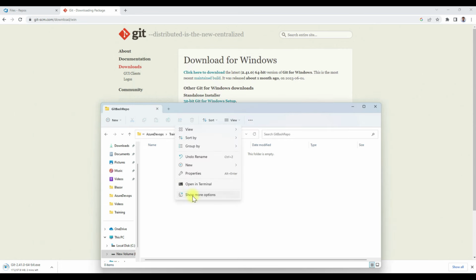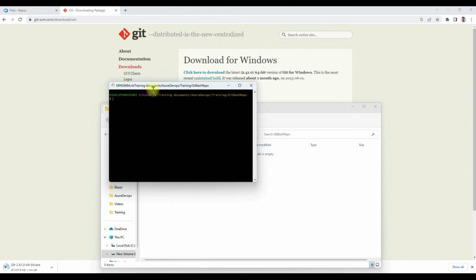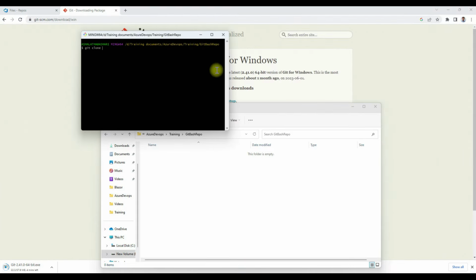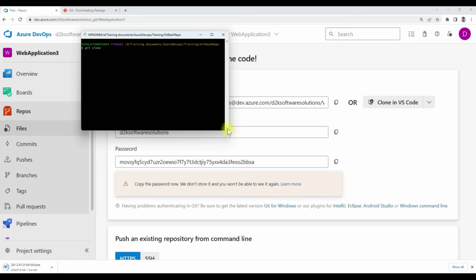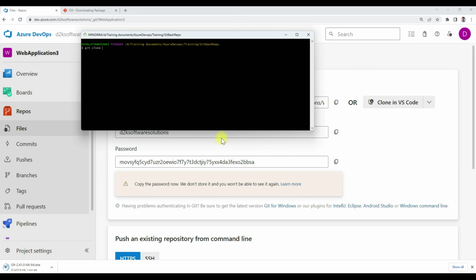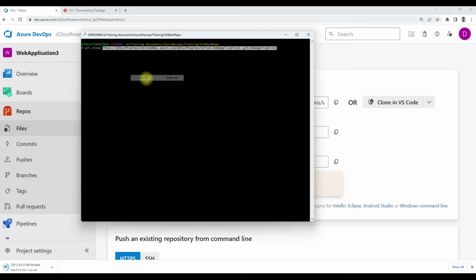One more way is git bash. This is a command prompt, with which you can clone those files. The command you can use is git clone, and what you have to do is copy the repository URL that is available, and I have copied it here, and just dragging to make it clear, and paste it.